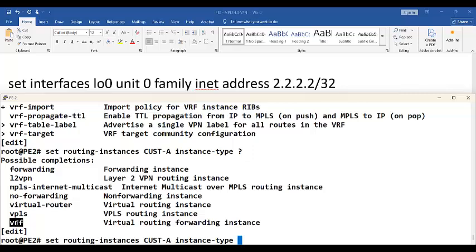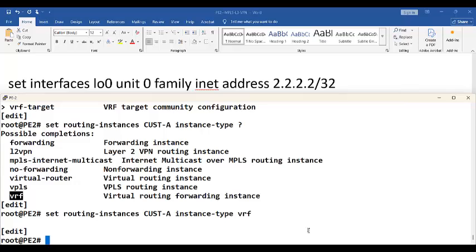The reason why I came here and I'm showing you here is next we'll be doing L3VPN. That's why. So right now we are not going to use MPLS command, we are saying VRF.